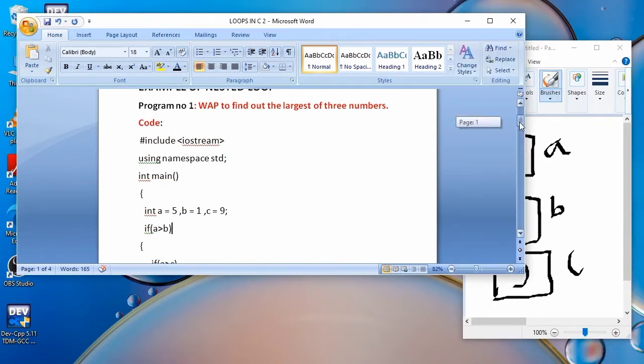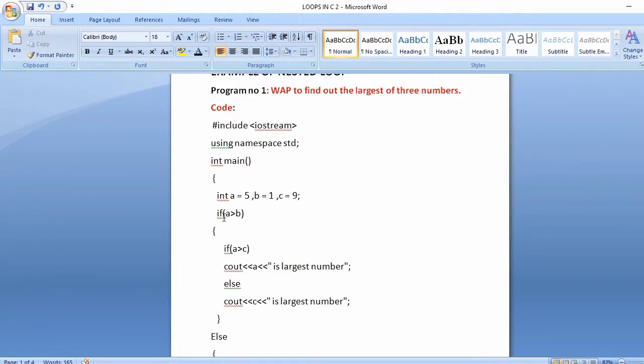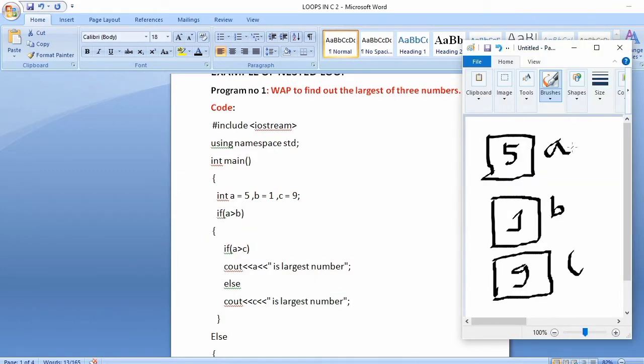Now look at the next part. The first condition says if a greater than b. So my dear friends, if a greater than b, that means we are comparing these two values, right? But ultimately we have to compare a and b, as well as a and c.